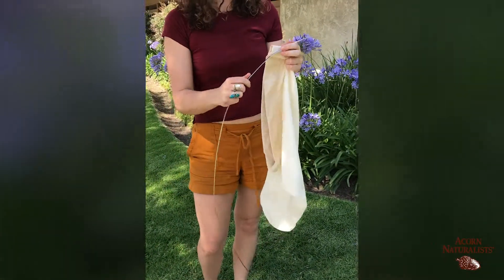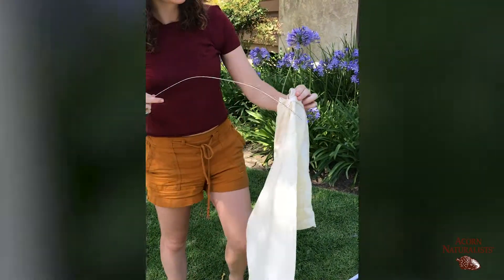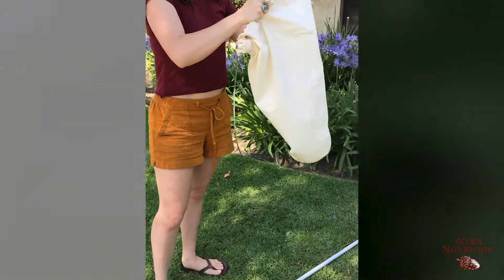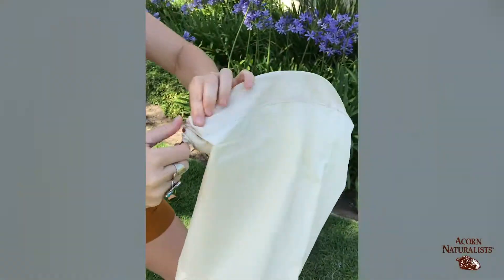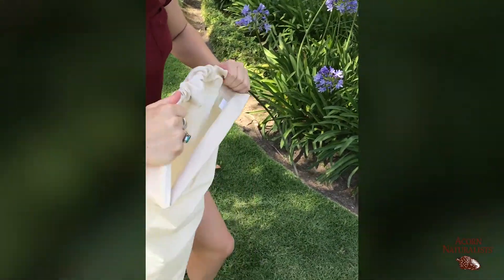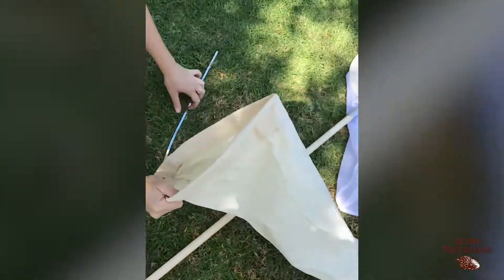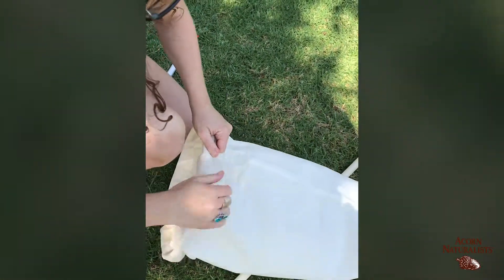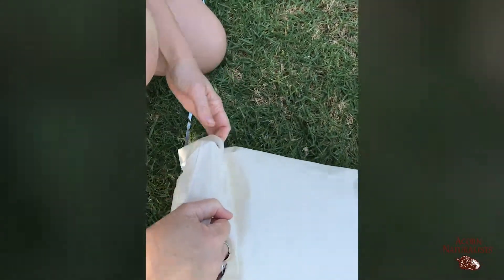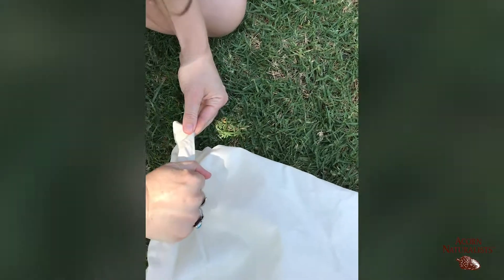Now for our sweep net it's a slightly different process. We have a slightly different material, but same process. We have these spring steel bars, and same as last time you're going to be threading it through, almost cinching it — just think about threading a belt through the hoops. This time though, as you can see, it's not bowing properly, so you might have to apply some extra pressure. What I like to do is use the ground as my pressure point so that I can actually bend this steel all the way around. Make sure you keep a hand on where you are on the steel, because otherwise you're just going to lose your place and it's all going to come flying out the other side.